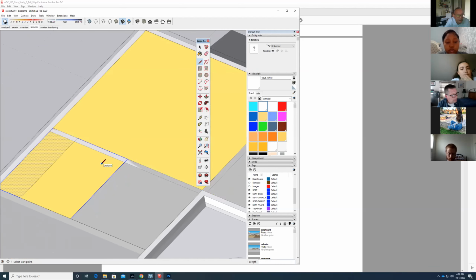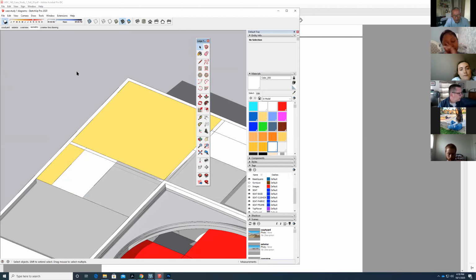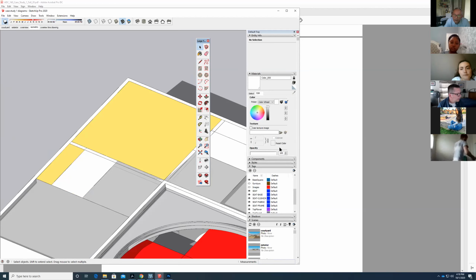Okay. This is not perfect, but it will do. Okay. And then I can make this color D3. I'm going to make it translucent. So I'm going to hit edit and I'm going to lower its opacity. Oh, wrong color. Let's see.